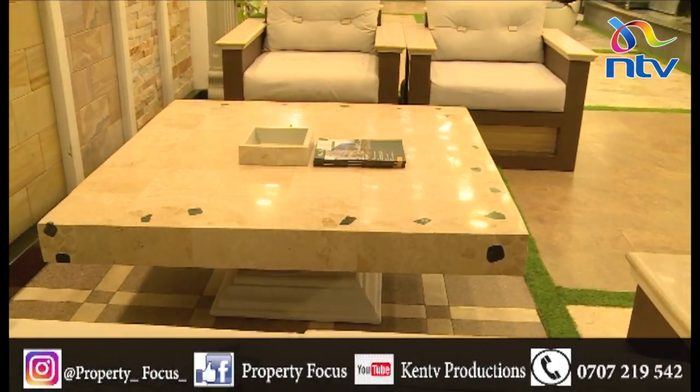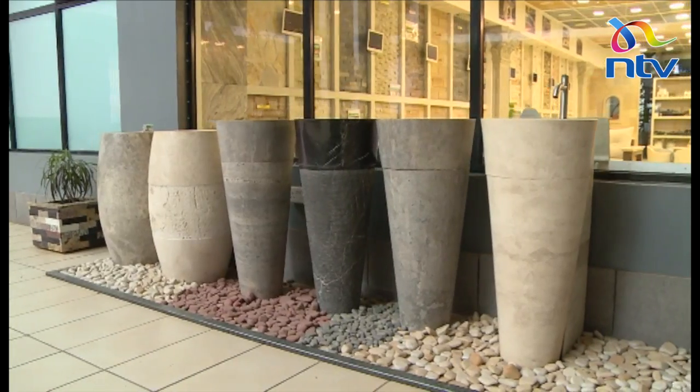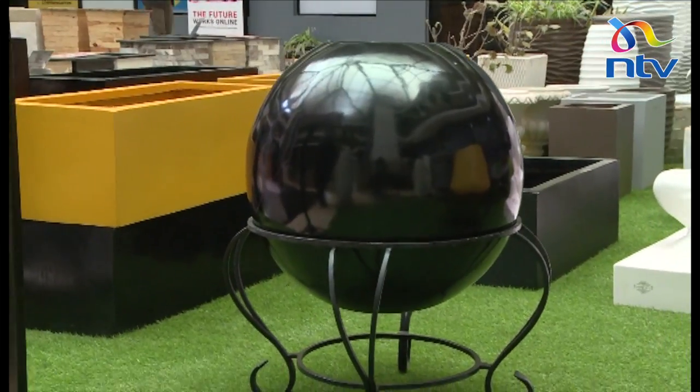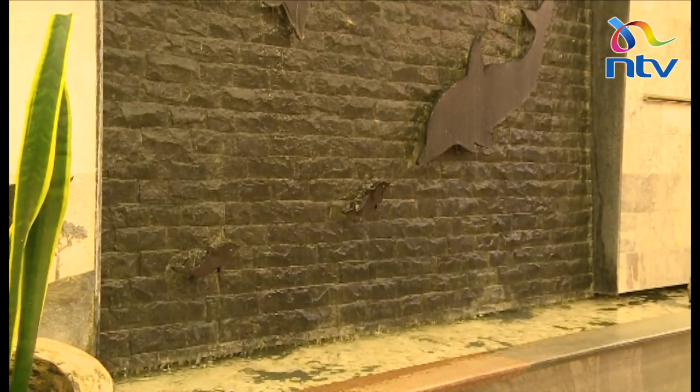When it comes to trends, they keep changing every five years or so. The focus of clients is shifting — from oriental design to contemporary design, then to rustic design. Someone visits Masai Mara and wants a cottage-style house; someone visits Rome and wants an oriental-style house. Every client has their own taste and we cater to all of them. Most of the claddings you see behind me are rustic finish, while the fountain has a dolphin finish. It's all according to the architect's design and the client's choice.